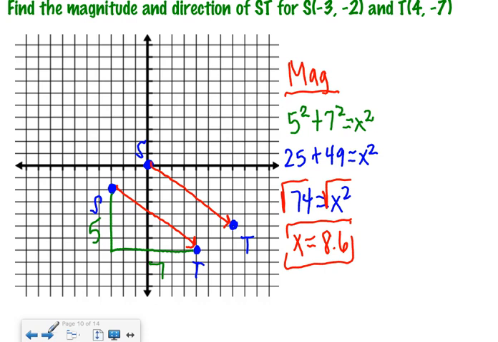Okay. Now remember, you make your triangle with the positive x-axis, so I'm going to draw in my triangle. And really, these numbers should be the same. It should still be 5. 1, 2, 3, 4, 5. 1, 2, 3, 4, 5, 6. Okay. Now we're looking for this angle right here.